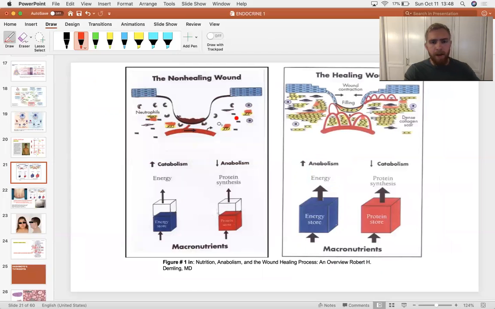This is just a reminder of the effects of catabolism and anabolism on wound healing. And if you think this looks like a Julie Sue slide, it's because it is a Julie Sue slide. In a really catabolic state, wounds can't heal. You need to synthesize a ton of proteins, and you need to build in order to properly heal a wound. So I bring this up to mention to you the skin symptoms of Cushing's.